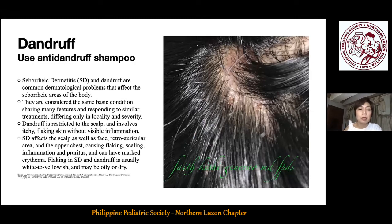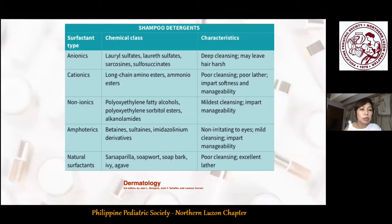But in the case of your dandruff, again, when puberty happens, the hair grows, and so come again the apocrine and sebaceous glands, and then the oiliness. And if that happens, there's the yeast that tends to overgrow, and so you control this by using your anti-dandruff shampoo. So shampoos can be likened to skin cleansers, while conditioners are similar to skin moisturizers. Shampoos are designed to cleanse the hair; however, this is a complicated task for the female, because for an average woman, there's 4 to 8 square meters of hair surface area to clean.